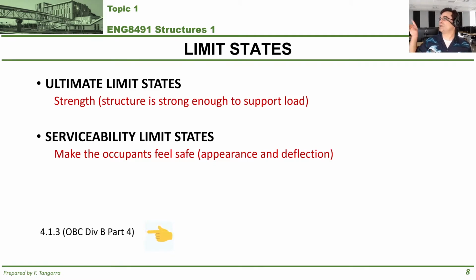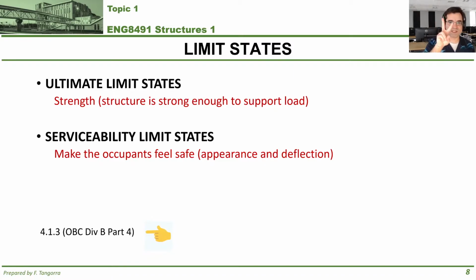Right? If you see cracked drywall or cracked masonry everywhere in a building, you start wondering, is there a problem with this building? Why is the drywall on the ceiling cracking? Even though the structure is perfectly fine, if it moves too much, it will start cracking the skin you put on it, right? And that makes people feel unsafe.